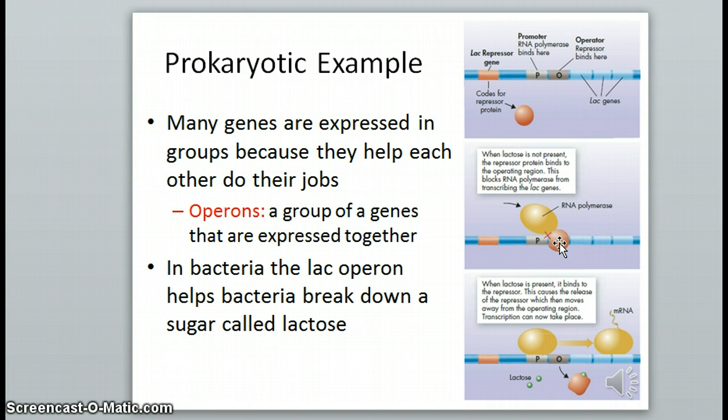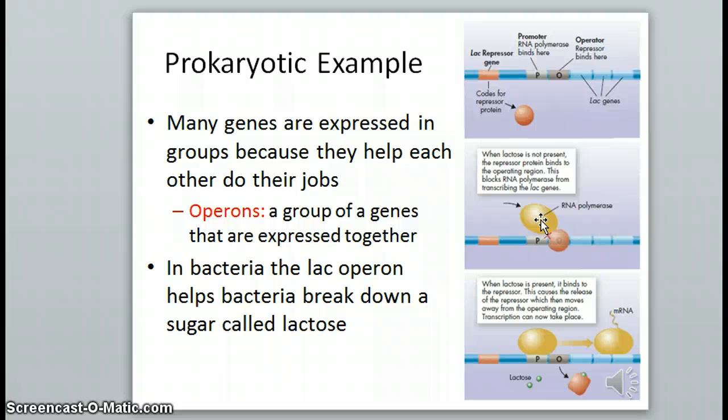RNA polymerase, to be honest, is a little out of control. It wants to transcribe every little bit of DNA that it can, but it has to attach to the DNA and it has to create mRNA in the 5' to 3' direction. So the repressor protein just needs to position itself upstream, or before the gene, and block RNA polymerase so that it can't pass go, it can't collect $200, and it can't transcribe the gene. Why waste energy on transcription and translation if there's no milk to eat?